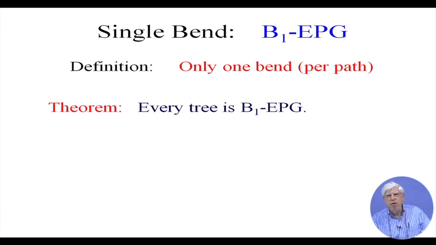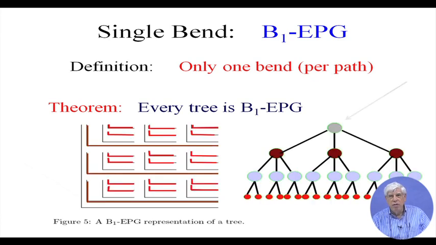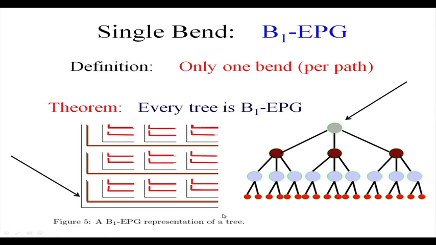Our first theorem was that every tree is a B1 EPG graph. And here you can see a clear illustration of why that would be. Take a tree, choose a root, and create a big interval, a big L path, like I have pointed to. And now go to its children and put in smaller paths. And then go to the grandchildren and smaller paths yet. And then the great-grandchildren, and so forth. As I finish my whole descendant tree, I will have created a representation for that tree as single bend paths. Notice also they happen to be of the same shape.